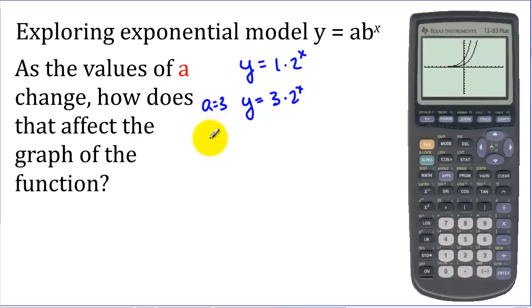Let's look at what happens if we make a equals 5. I had a third one here. It's going to get a little bit busy. So here we've got 5 times 2 raised to the x power. So you can see it's getting even more steeply. And if we zoom in now, our y-intercept is 5.